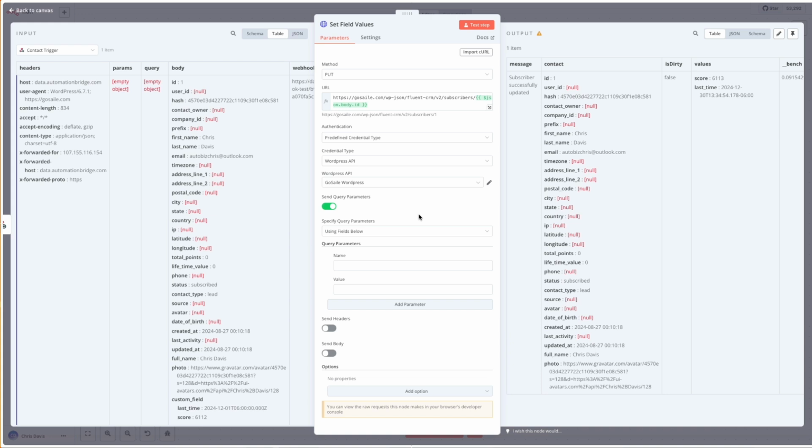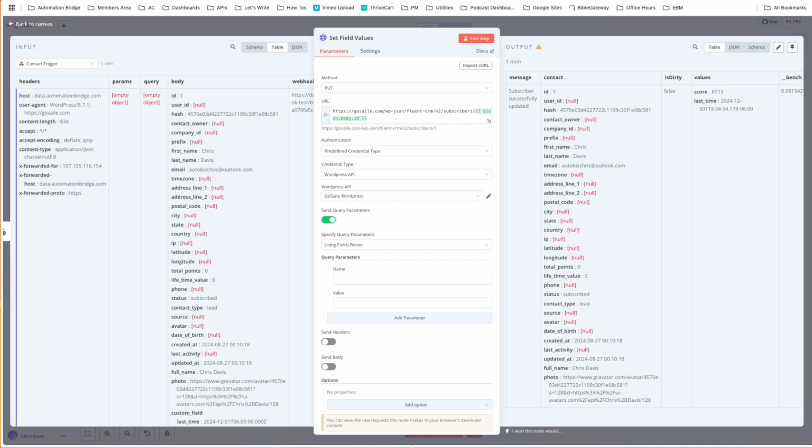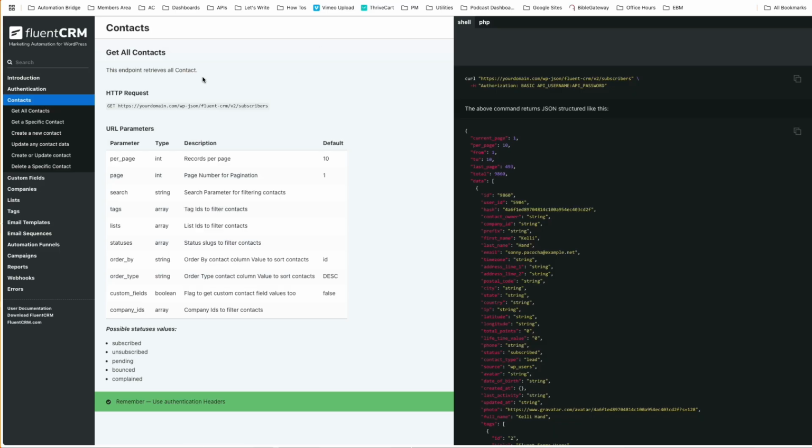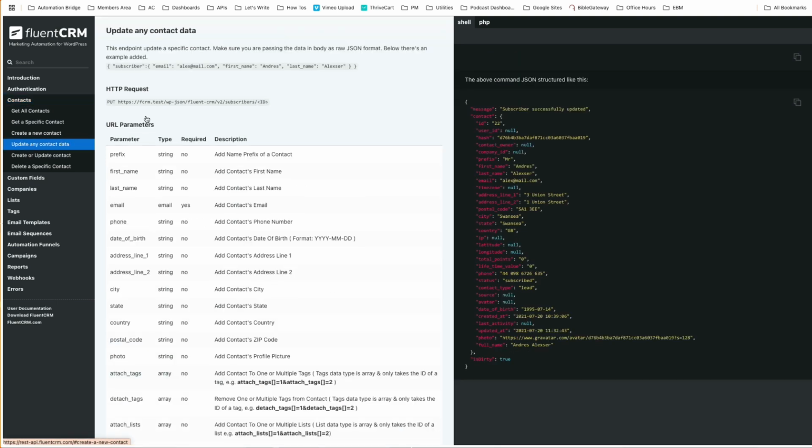You see that I lost my data here. And then what we'll want to do is just put in all of the values for each one of the fields that we want to send over and update. So let's go over into the Fluent API documentation. I'm under contacts and I want to update a contact.